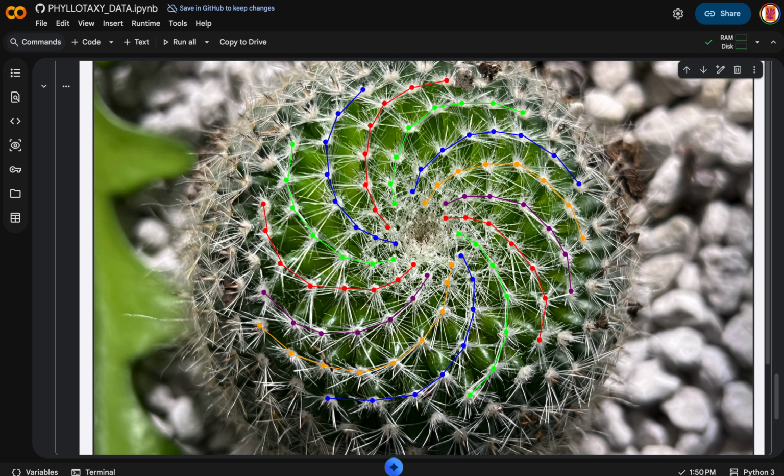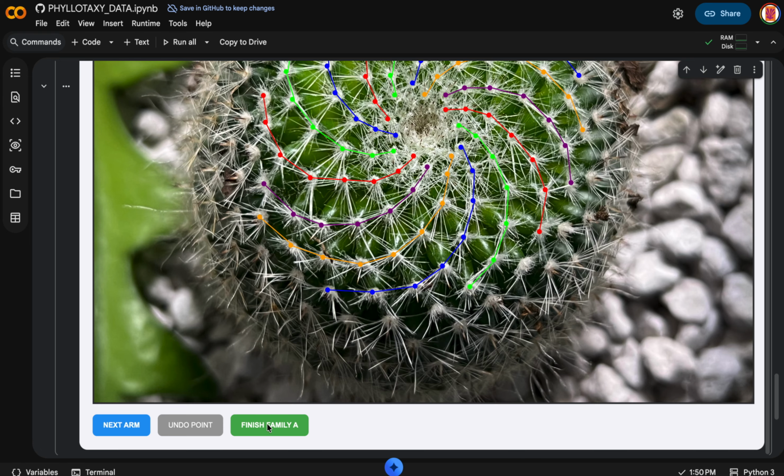you should stop when you've done all the arms for one family, and you should count. The number of arms should be a member of the Fibonacci sequence. So if we start on this red arm here, that's 1, 2, 3, 4, 5, 6, 7, 8, 9, 10, 11, 12. That's 13 arms. And remember that 13 is a member of the Fibonacci series. The Fibonacci series is 1, 1, 2, 3, 5, 8, 13. So we have 13 arms in this family as is expected.